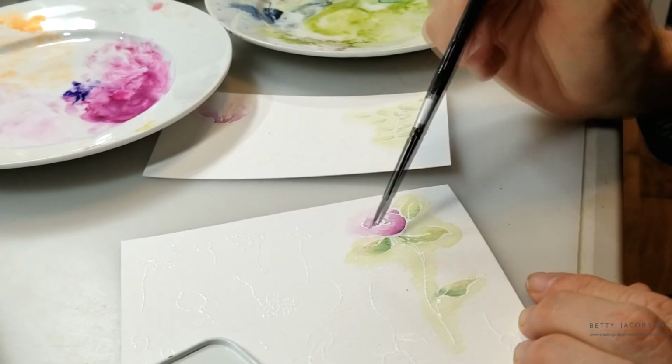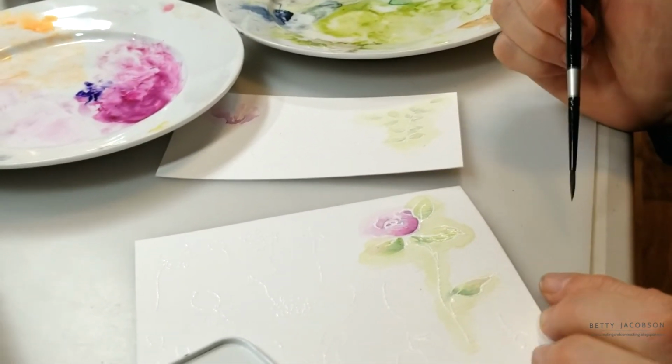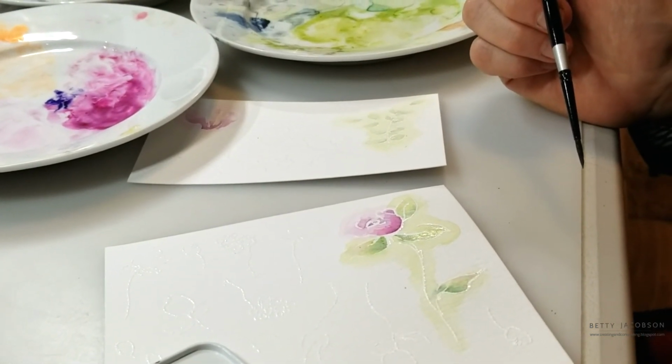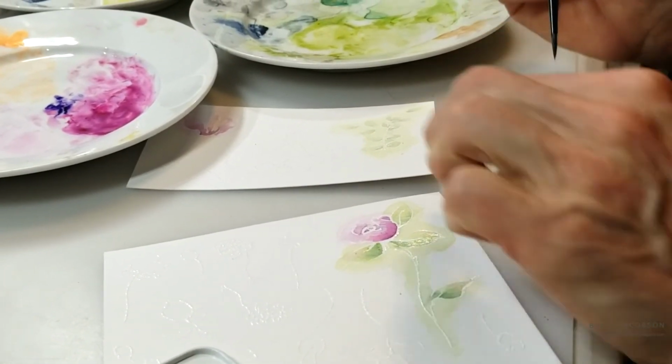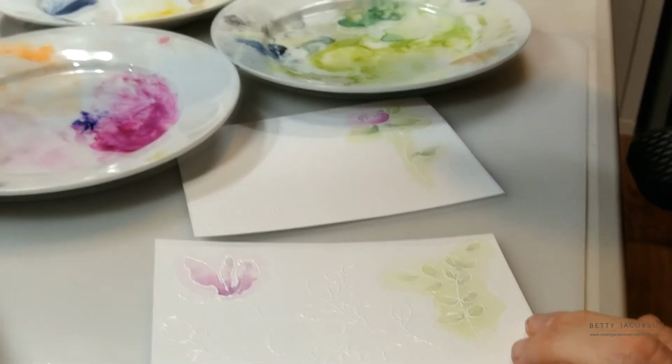And it's kind of spreading pretty good, but not going crazy. Like it's not taking the whole thing over. And so that's what I do for each layer. And then, I can show you how I darken up the last layer of greens.